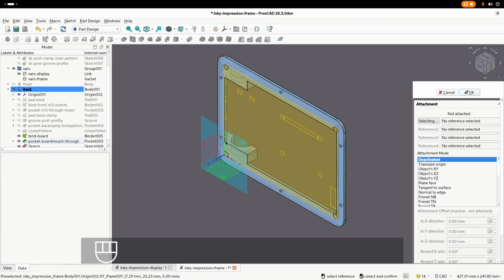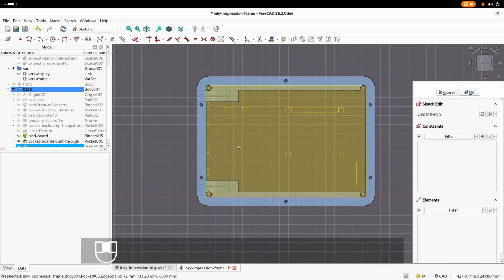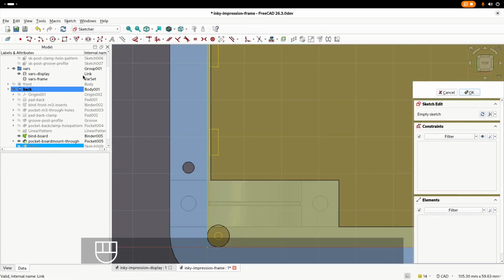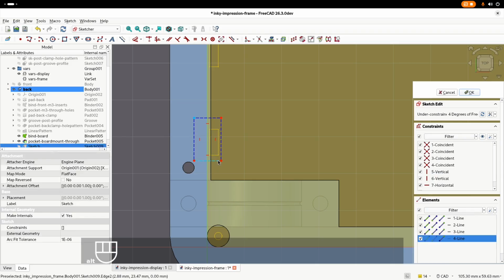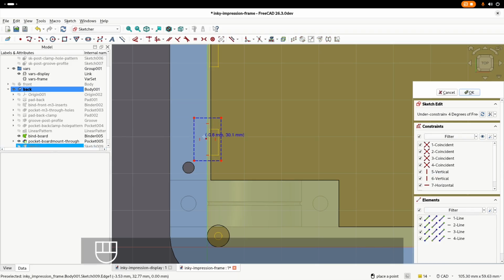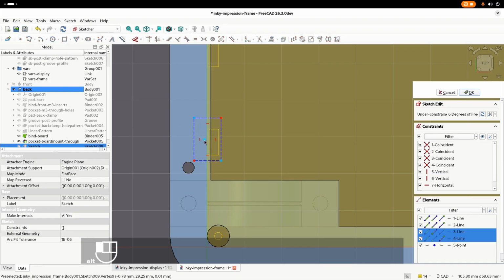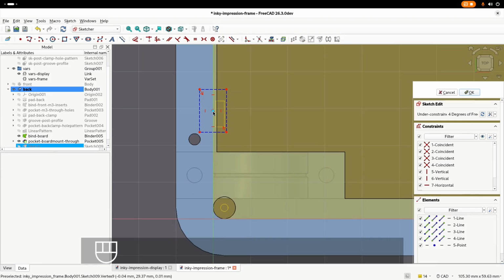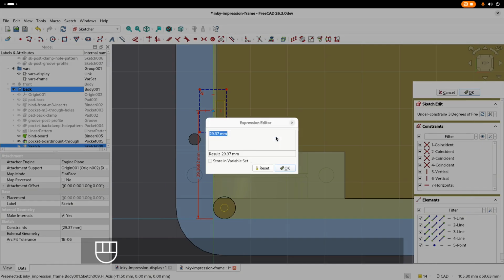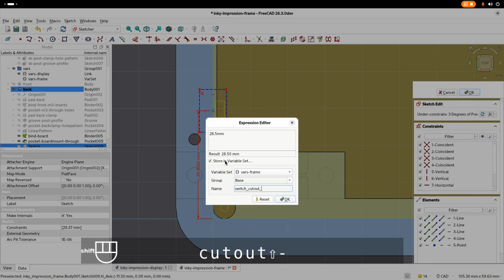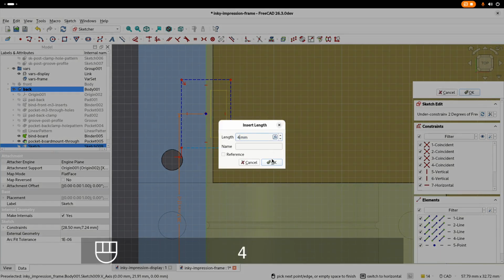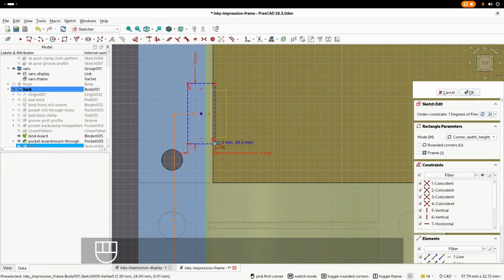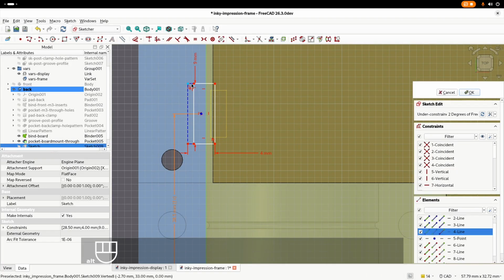Create a new sketch on the XY plane to define cutouts around switches on the display board. Draw a construction rectangle. Constrain the rectangle symmetric about the y-axis with the use of a construction point, symmetric constraint, and coincident constraint. Apply a vertical distance constraint to position the construction rectangle along the y-axis. Draw a rectangle relative to the construction geometry to define the cutout profile.